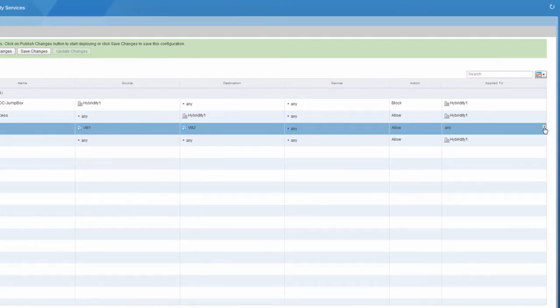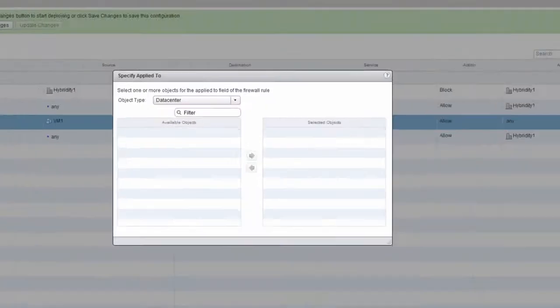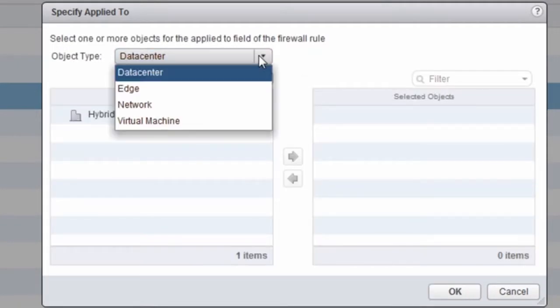I also have a new option as a part of the distributed firewall to apply these rules to the entire data center, or to a specific edge gateway, to a network that's defined in vCloud Air, or to a particular virtual machine.